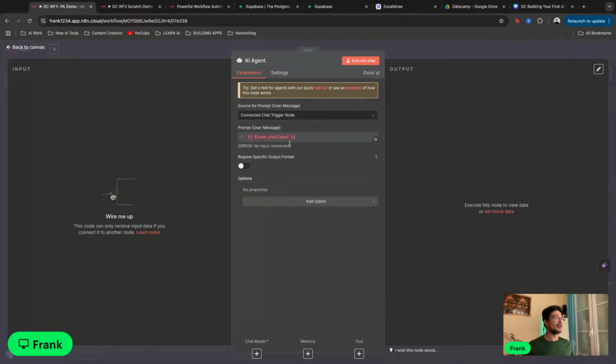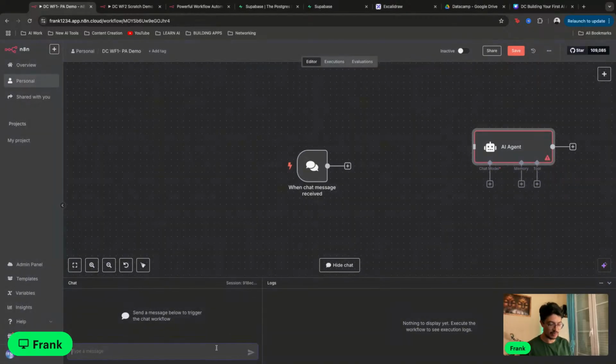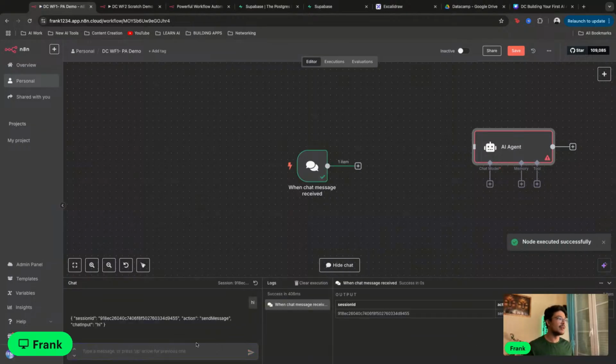Okay, so this just means that any message that we're passing from the chat trigger. So as you see, we can chat with it. So just add hi. But you'll see that obviously this node triggers, right? It goes in tick. So if it ticks green, it means that the node works, right? It has ran. But there's nowhere where we can send this.